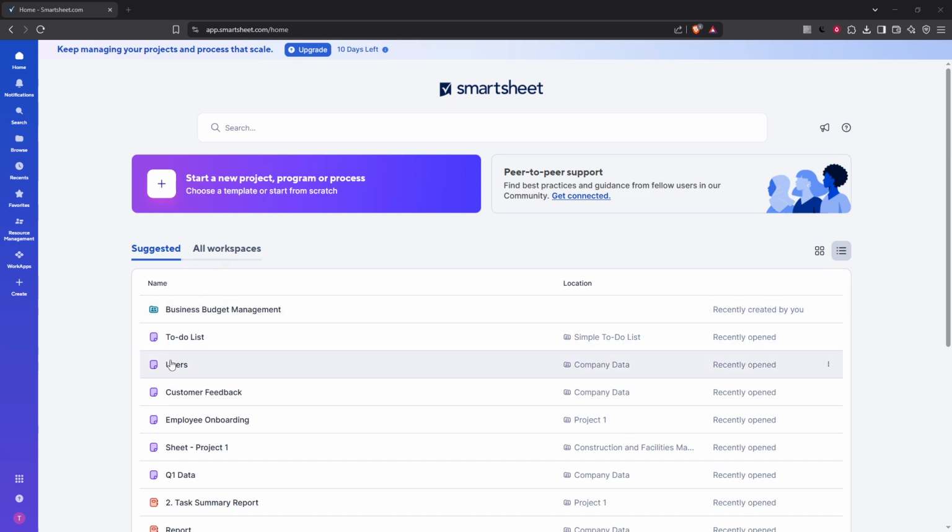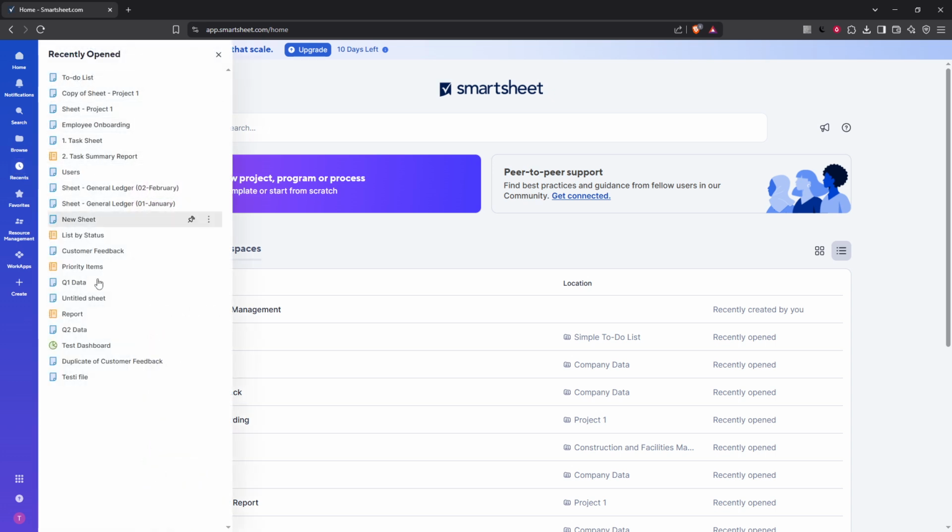Next, focusing on the navigation bar also found on the left sidebar, it represents the core structure of Smartsheet's interface. Within the navigation bar you can access the Home tab we just discussed, but there are also several other important options. You'll find the Browse section where you can explore items that have been shared with you, making collaboration much easier. You also have the Recent section, which allows you to quickly access the files you've been working on most recently without having to search through all your documents.